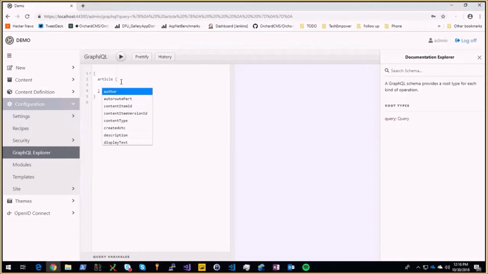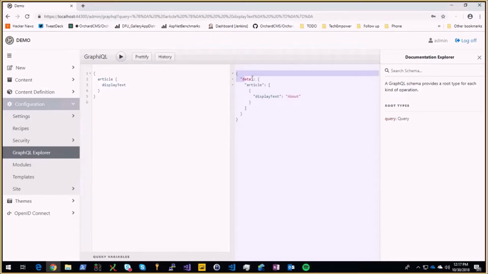Okay, so if I say article and display text, and I do either play or Control-Enter, then you always get the same kind of schema, which is a data object with article, which is the name of the query, and then the list of results. Okay, and here display text: About. So I have one article content item, its display text is About.